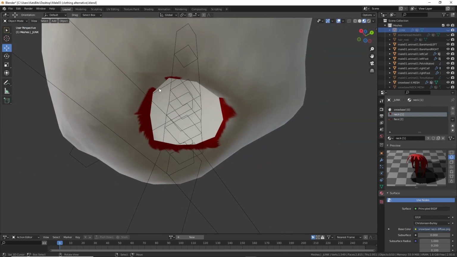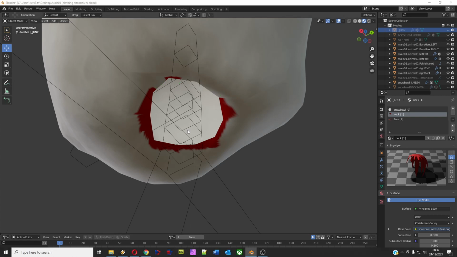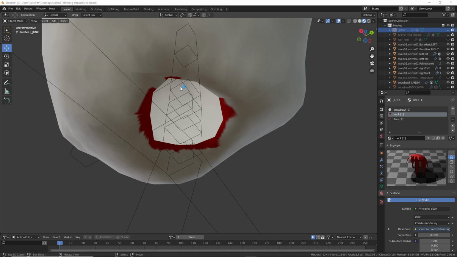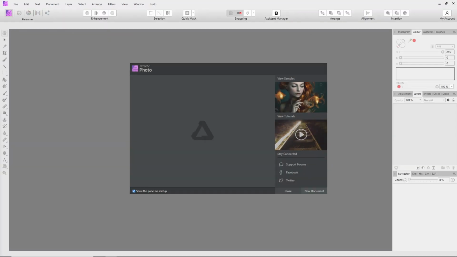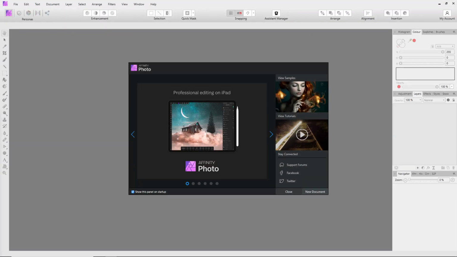Ooh, look, I just need to correct something on the image. Get the source file.